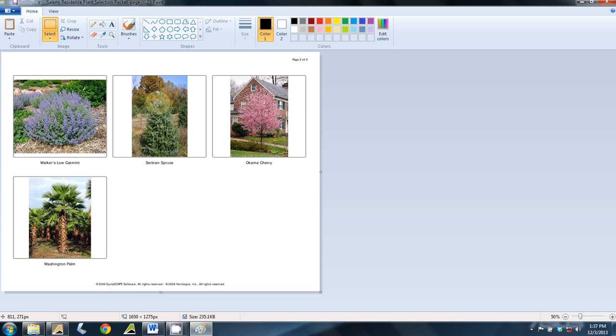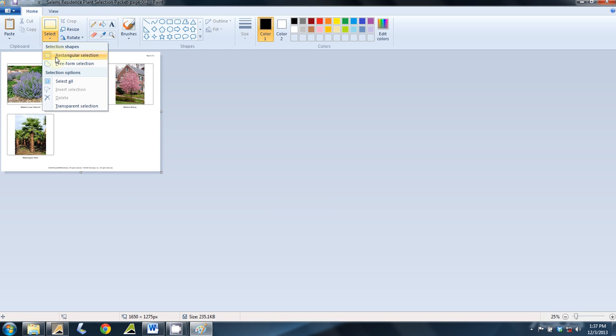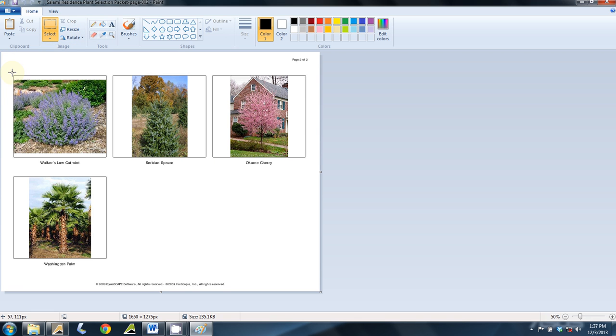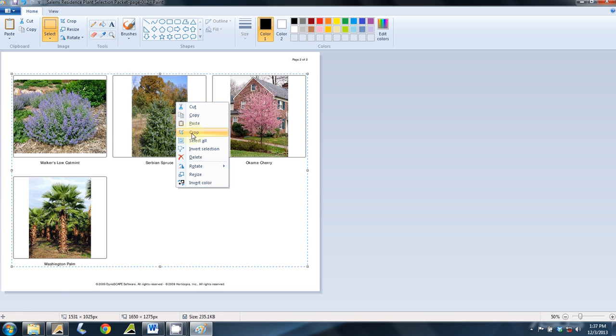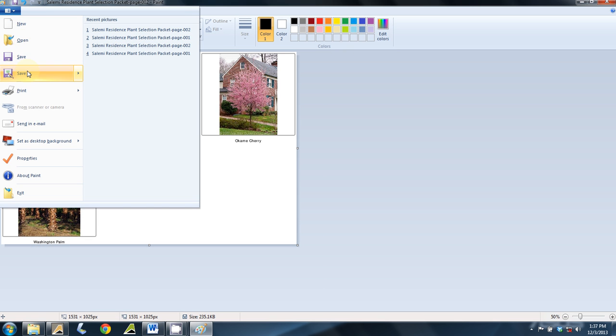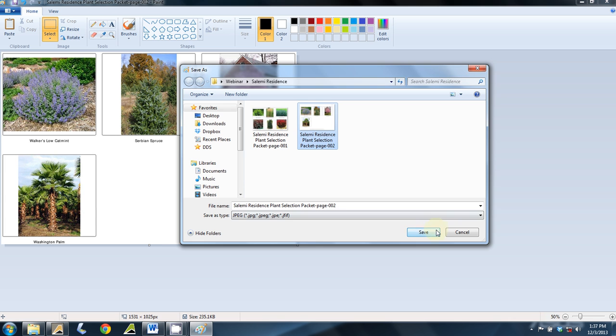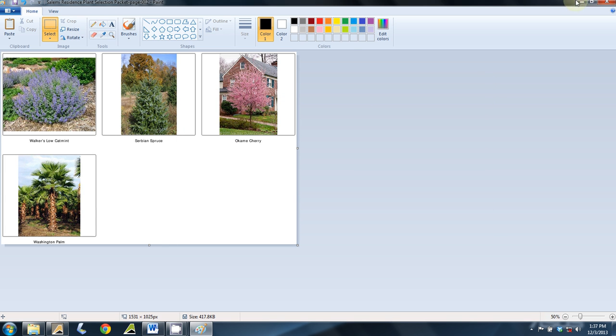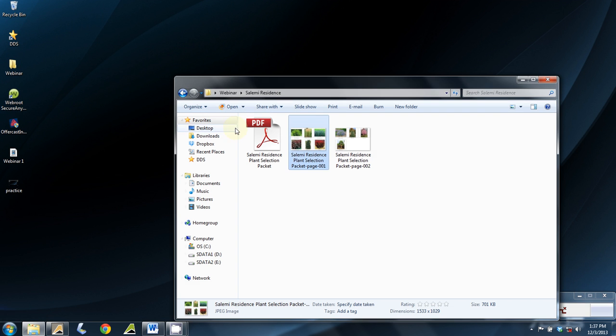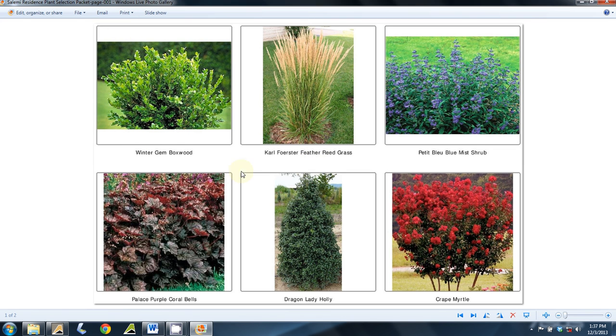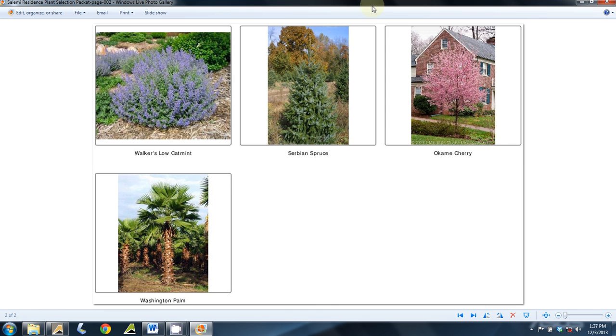Okay, let's bring in the second page. Open it. Select the rectangle. Try to keep these margins on the outside, like the distance between this line and the dashed line is the same on every one, so they're very similar sized. So we're gonna crop that one, and we're gonna save that one as page 2. So we can close this. So now all we have is a cropped image. 1, 2.